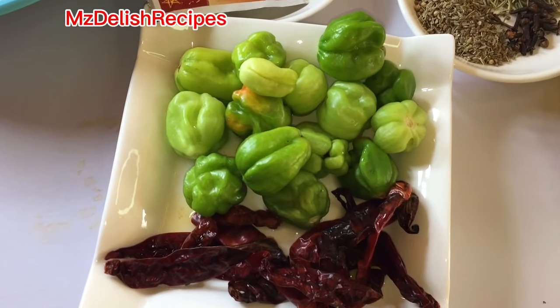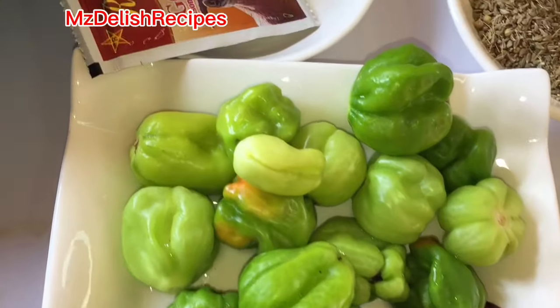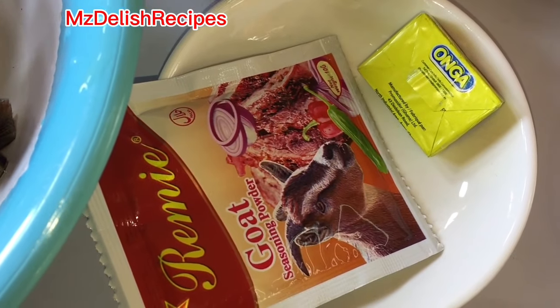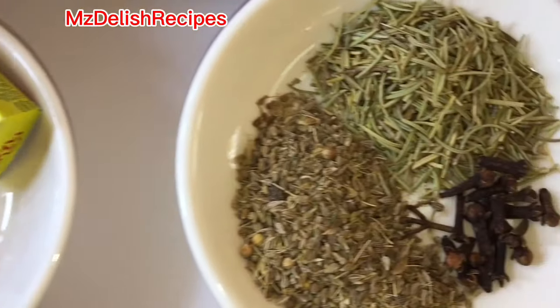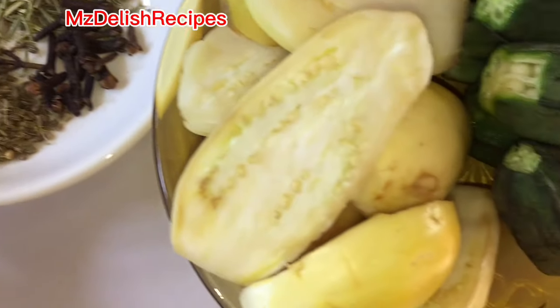So in today's video, I'll be making fish light soup, the Ghanaian style of making fish light soup. So let's not waste any time, let's get into the ingredients I have.